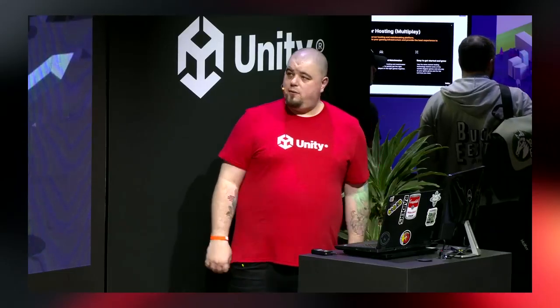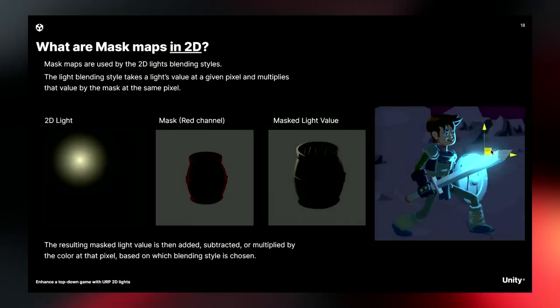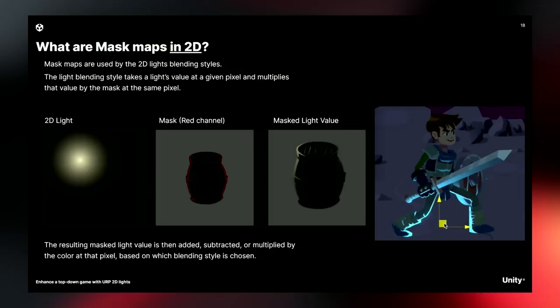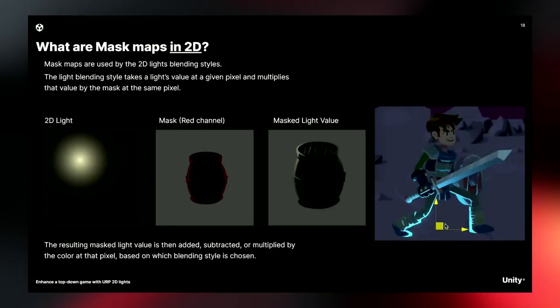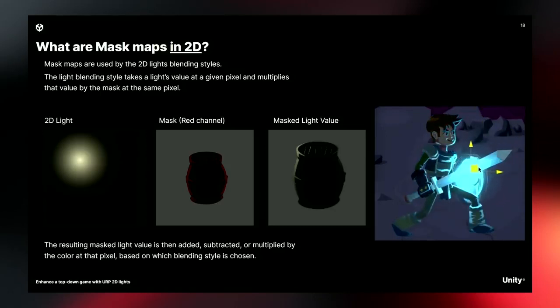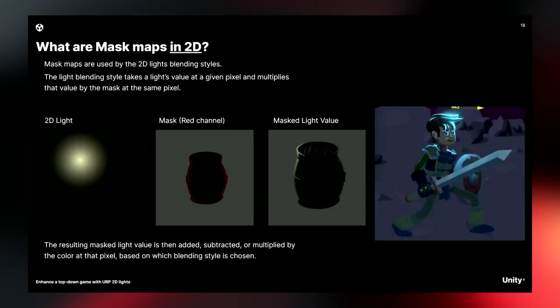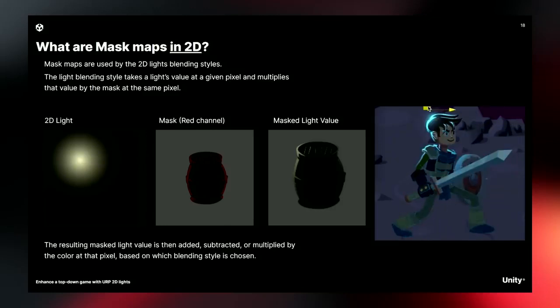And then mask maps, for those that don't know, are basically a way to blend light in a 2D space. You have your 2D light on the left, and then in red is the actual map itself. What that's saying is, when light hits these areas, do this type of blending. As you can see, there's the barrel, but with the character here, this character has a nice mask map. As the light moves around, it gives it that extra polish. Without the mask map, that image looks really nice, but when you add the mask map to it, it makes it pop and seem that much nicer and more professional.